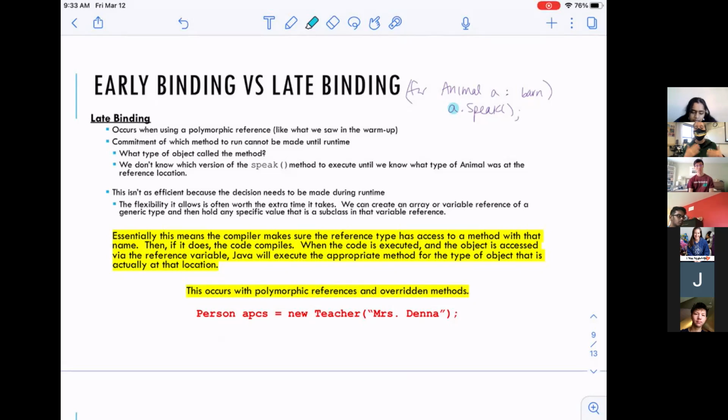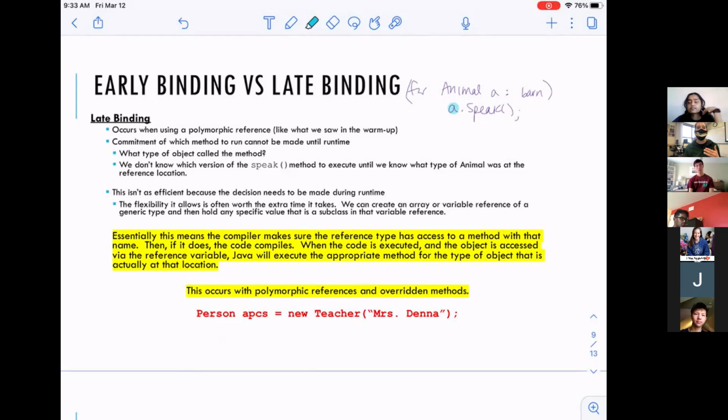So in this case, Java doesn't know which code it's going to run. It has no idea which animal you've even made. It just knows that there's an animal or an animal descendant. This is what we call late binding. Java has not yet committed itself to know which code will be run. And this could easily be done.